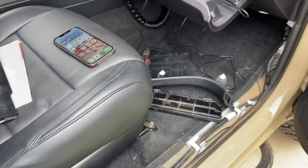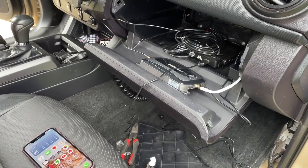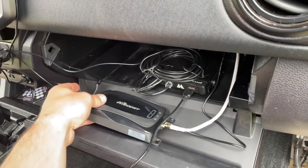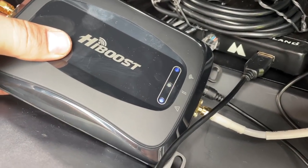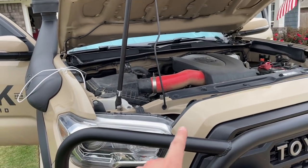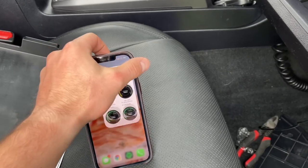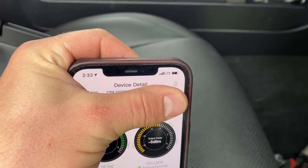Everything is mapped out. The indoor antenna is routed on some velcro and I'm getting ready for the soft test. I have the indoor antenna, the coax cable for the outdoor antenna, the power hooked up to my Midland, and the lights on the unit are on. I have the app downloaded. I ran a speed test — it shows signal levels and I went from two bars to four bars, which is pretty sweet.